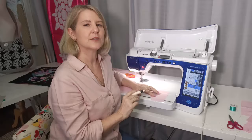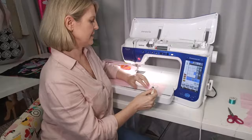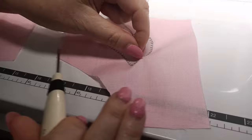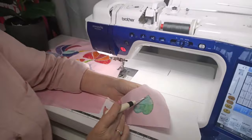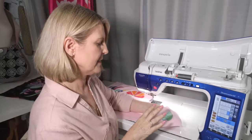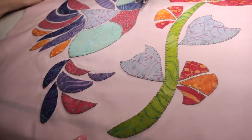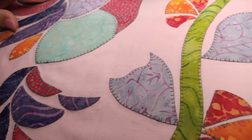For both methods to finish off, pull on your bobbin thread and that's going to bring a loop through. Pull on that loop and you've got your four threads which you can neatly tie in a little knot. The front looks nice and neat. If you can't pull the thread through, just get a needle and thread that through. If your machine has a tie off function and you trust it, you can use that too. I've just got a little bit of stitching to finish off on our light background one with the pink — just doing a blanket stitch using a grey outline on all the pieces.